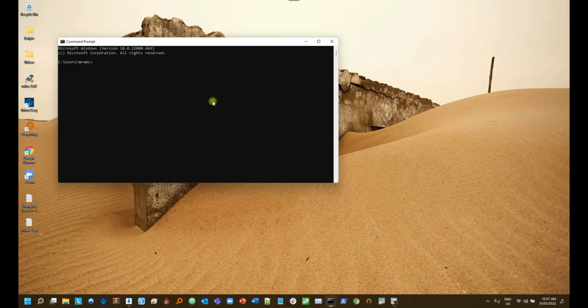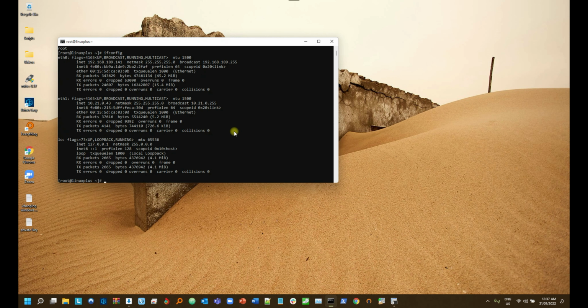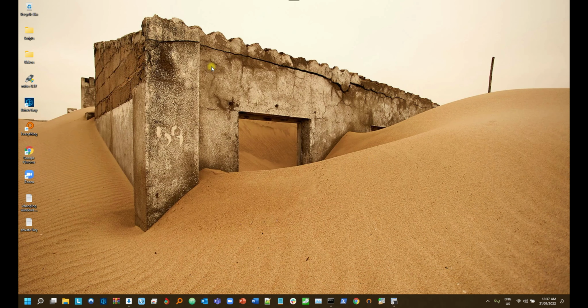I can use the command line interface to connect as well, SSH. And if I type the account and the IP address for one, I guess. Yep. Then type in the password. There you go. So I'm logged in here as well. Same IP address. Okay. Now, what other ways can we use?